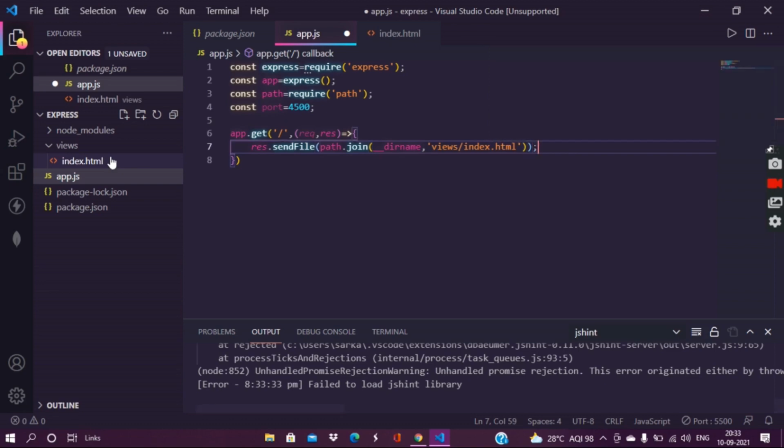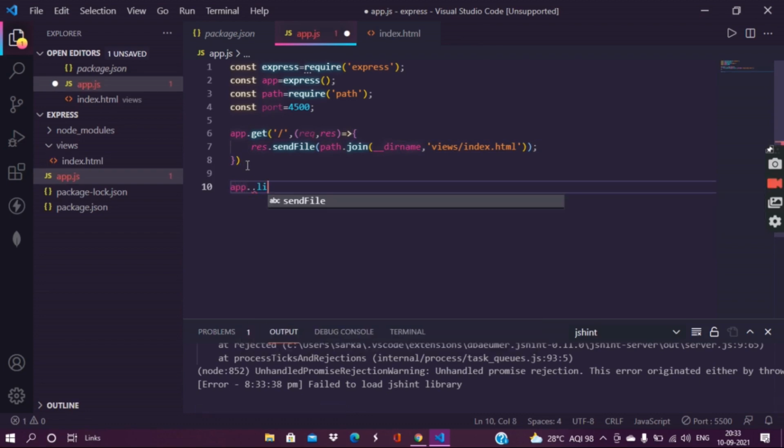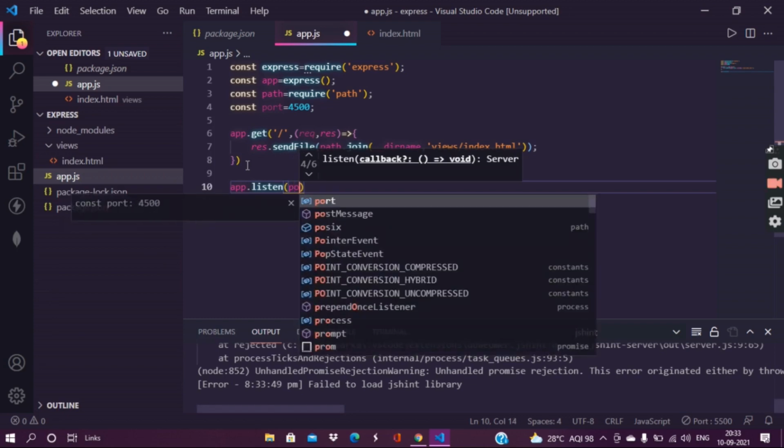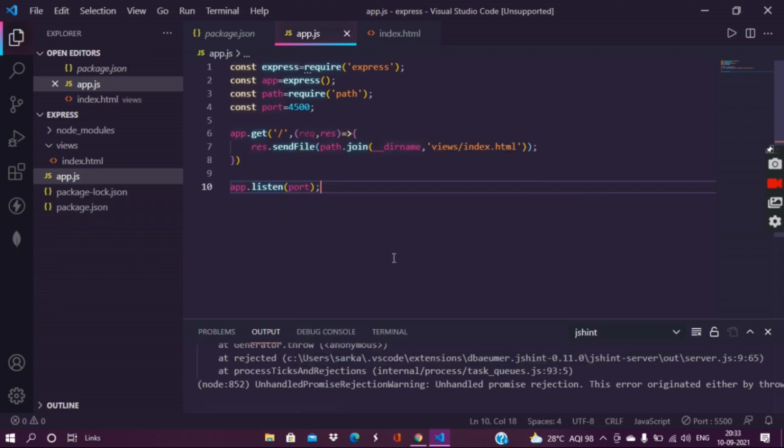So I think it should work. Save it, and also listen on the port with app.listen, which is 4500.